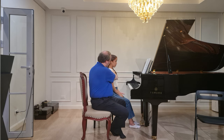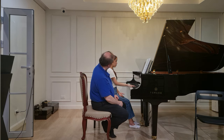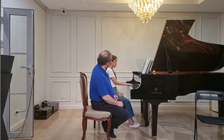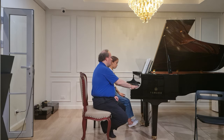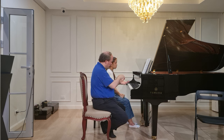Shoulder down and leaning forward slightly. That's right. Can you try once again? And then, I want you to feel that you're drum.